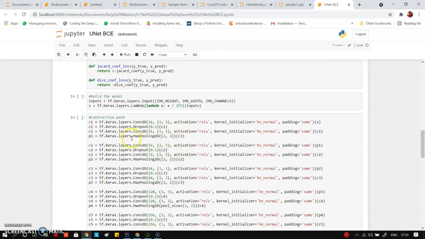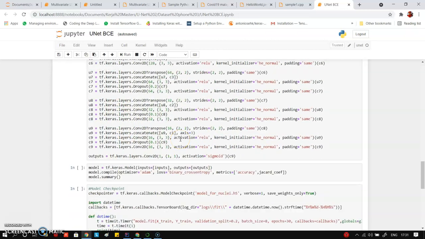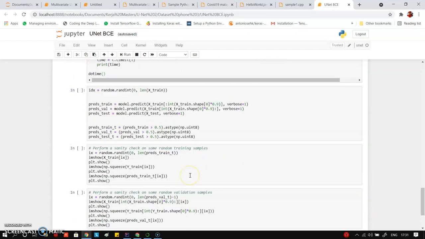Here you can create layers, then show them through the model summary and run it. I have not run it here, but this is one of the things that you can do in Jupyter Notebook, not only for data analytics but also for advanced analytics that Python can do. Anything Python can do, Jupyter can also do.